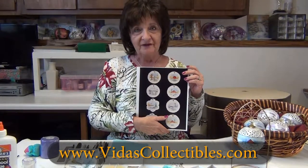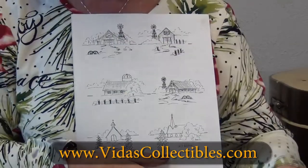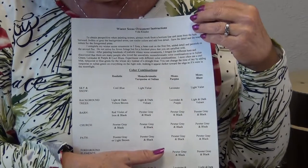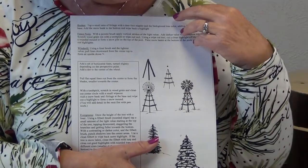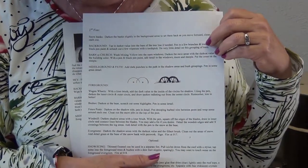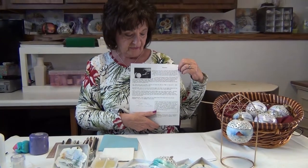This is my study guide that's available at vituscollectibles.com. It's got full color photographs of the designs for the winter church and barn scenes, along with line drawings that you can trace or use as a guide for your drawings. Color combinations for the realistic and the monochromatic color schemes. A quick study on how to draw a windmill and an evergreen tree with or without snow, wagon wheels in the snow, and a quick little study on how to find your horizon line and how to mark it for each one of your ornaments, along with some other interesting little tidbits — all available at my website.